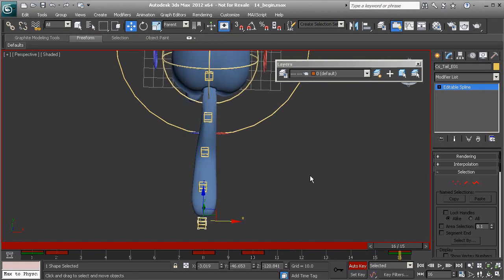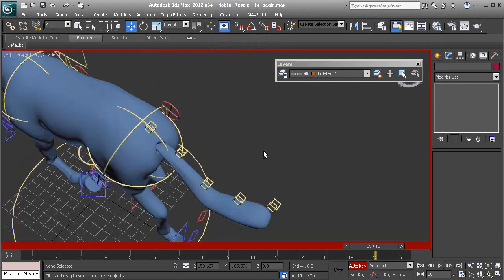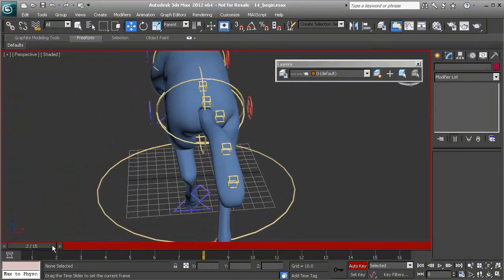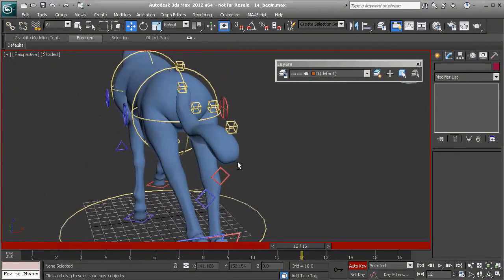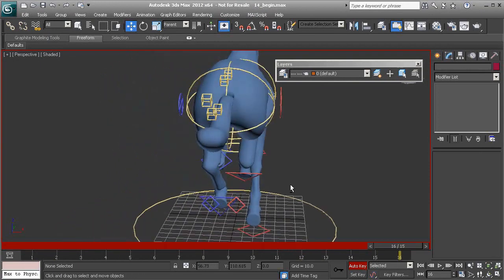Scrub through, making sure everything's in range the way we like it to be, and we'll create another preview. Here it is. All right, take a look at that. We're getting some very nice fluid animation from the tail in the top view. So in the end, this creates a very nice circular pattern. We can take a look at that in 3ds Max. So back in our scene, if we were to kind of just scrub through and take a look at the tail from, let's say, a 3/4 back view, see we're getting some really nice movements.